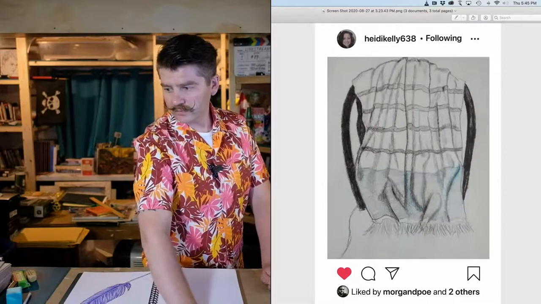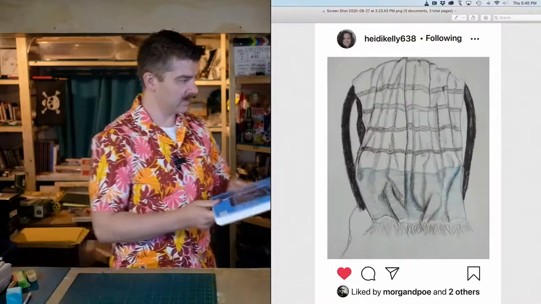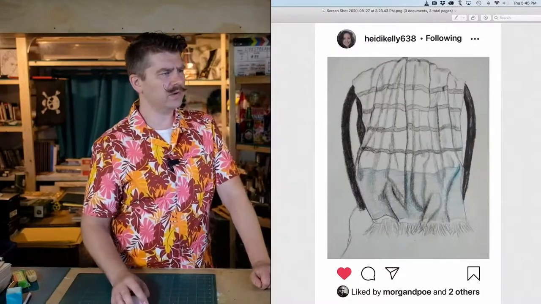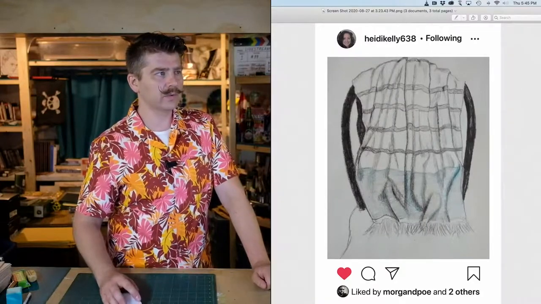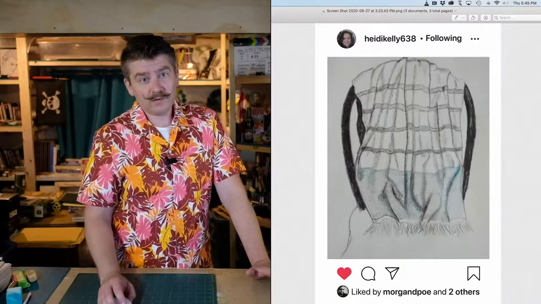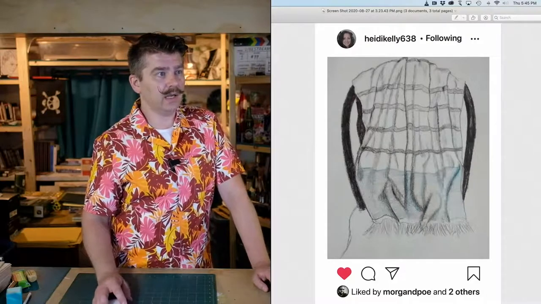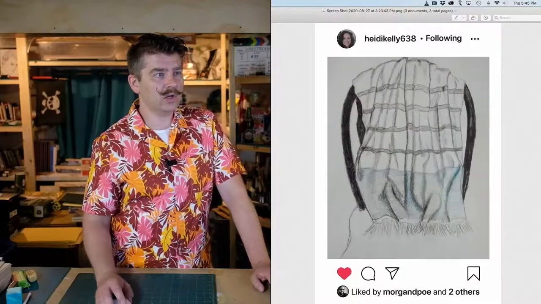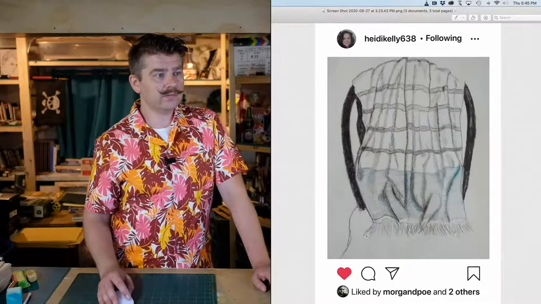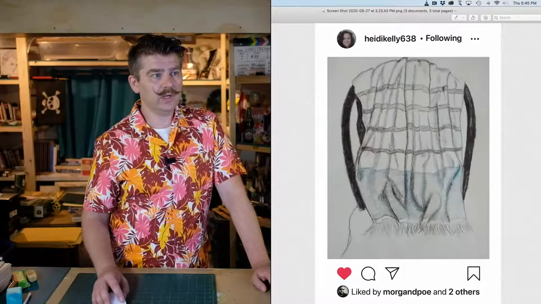So these are some fabric studies that Heidi did over the last few days. I think actually she may have done these before last class. I can't quite remember, but this is something I would suggest everybody do. It looks like she's just taken a blanket or a shawl or a scarf and just draped it over a chair, right? And then try to draw the folds in here.